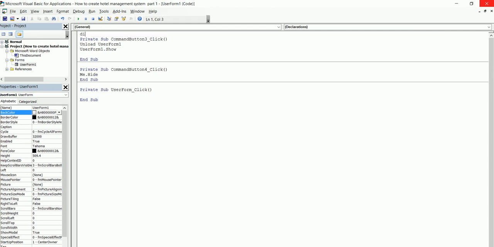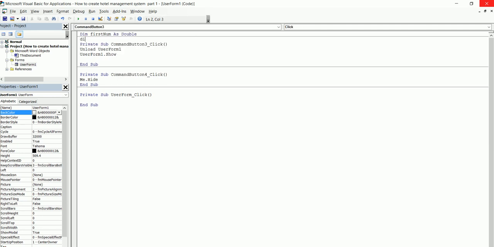So just say Dim first num as Double. I'll use a Double in this program. Then also Dim second num as Double.